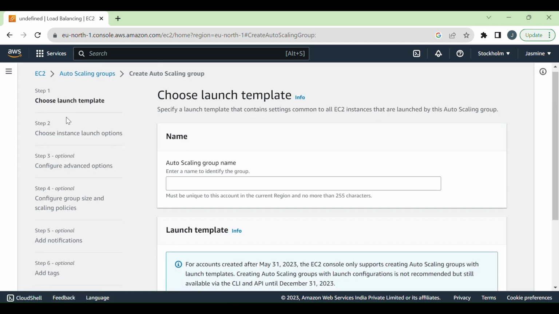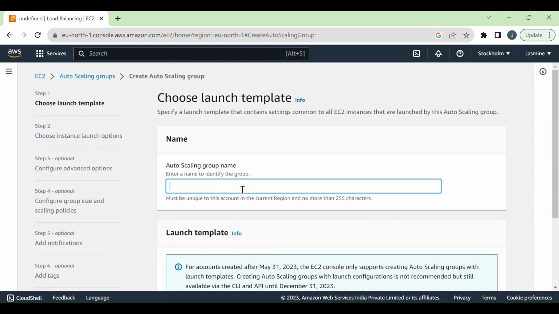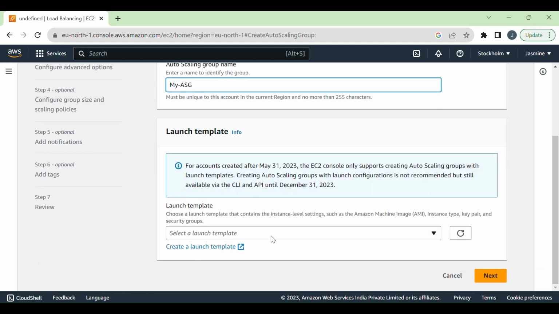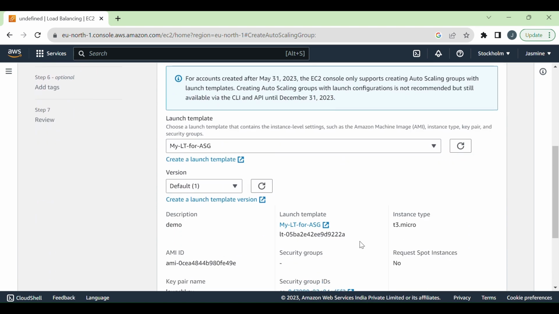As you can see, there are 7 steps to create an ASG. As always, the first thing to do is enter a name. And then you need to select the launch template that you have created and click on Next.